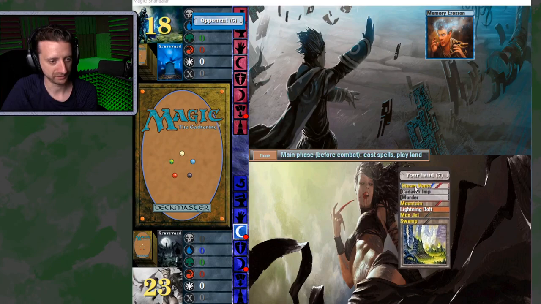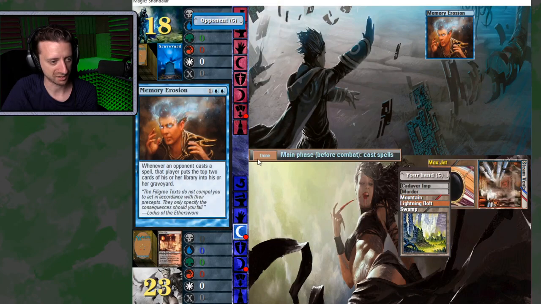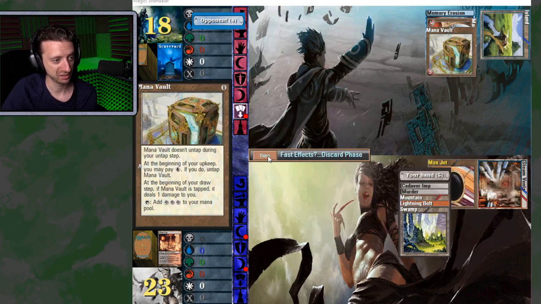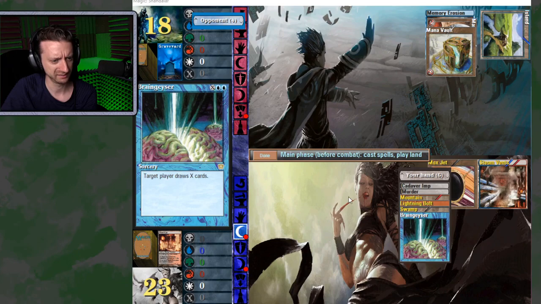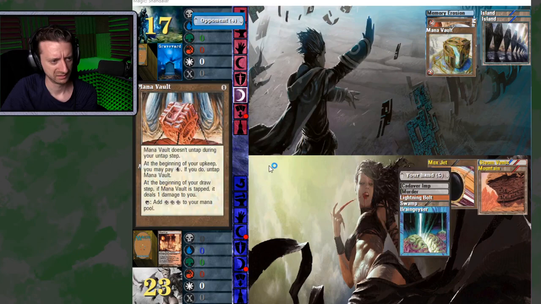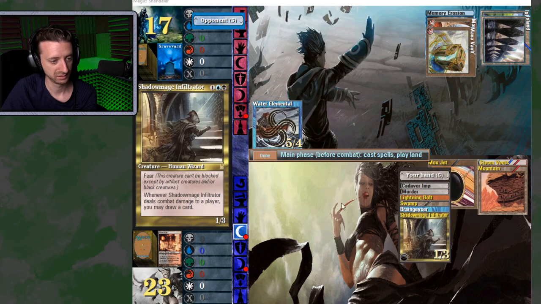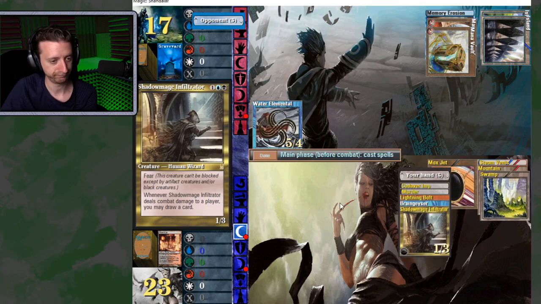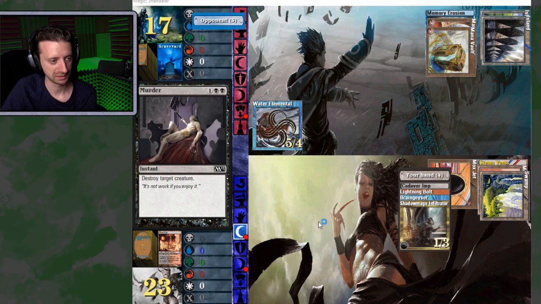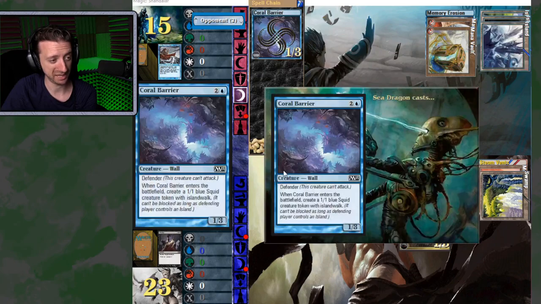All right, well. That Mox Jet out. Mana Vault, Mana Vault. Two Mana Vaults? Did you use your Mana Vault to cast Mana Vault? I think they did. There's Water Elemental. Hey, it's a 5-4, just like I said. Murder? Yeah, I think I just need to murder that. 5 damage can be a lot. Right now, I am banking on Mana Vault killing them.